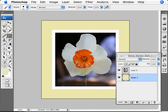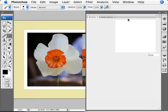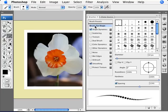Right. Now, for that perforated edge, what we need to do is add our layer mask. And now we need to go into our brush and use some spacing that we've learned in a previous tutorial, to add some spacing to our brush so that we can create those dotted lines here. So the way that we do this is going to Window and Brushes, and right in the Brush Tip Shape here, not in Shape Dynamics or anything else, just in Brush Tip Shape, make sure it's highlighted, we can choose the spacing.